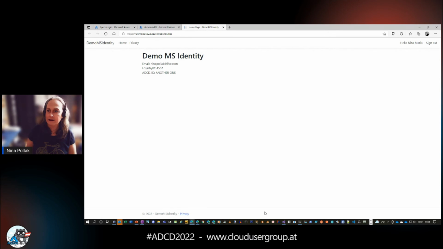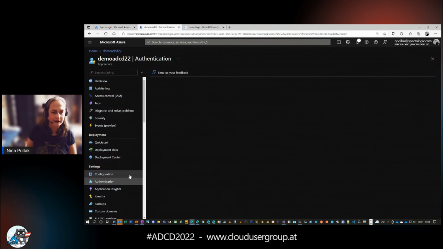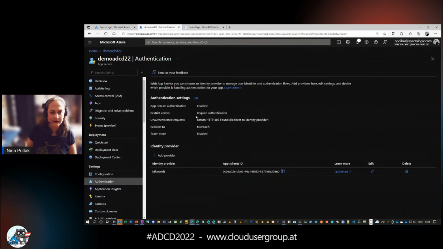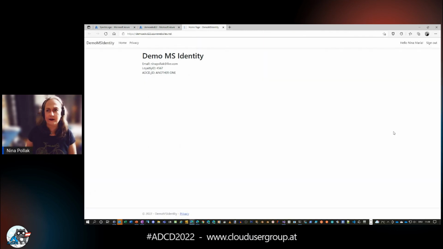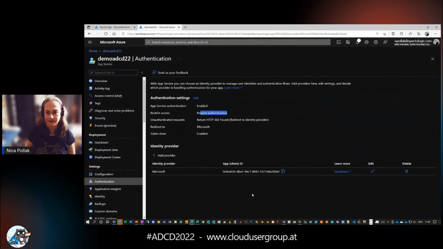But when I run the application locally, you have seen I could see the pages. I could see the start page, but you wouldn't see the start page because of my settings here in the authentication. Because I've said that I require authentication, Azure Active Directory Web App will make sure that you are authenticated before you even get to your application. And that's the reason why you have to log in before. So when I sign out here, I will have to sign in. So I won't be able to access this page. And that's the big difference.